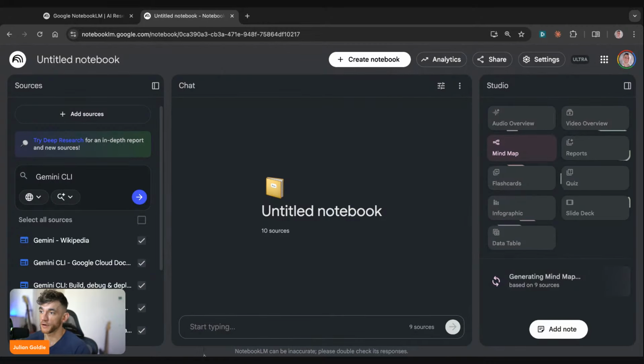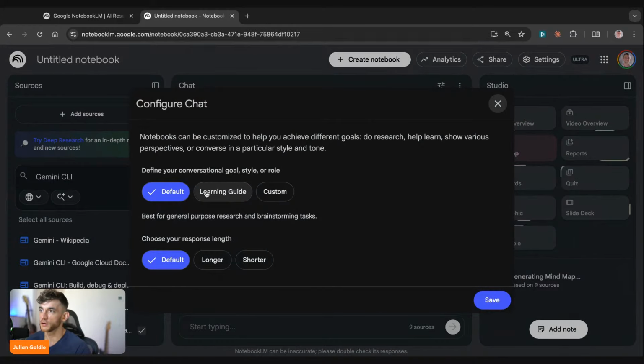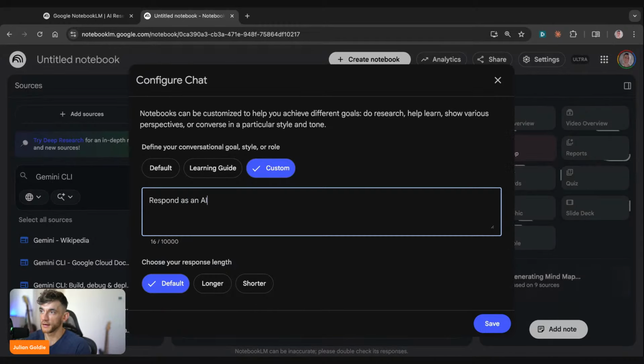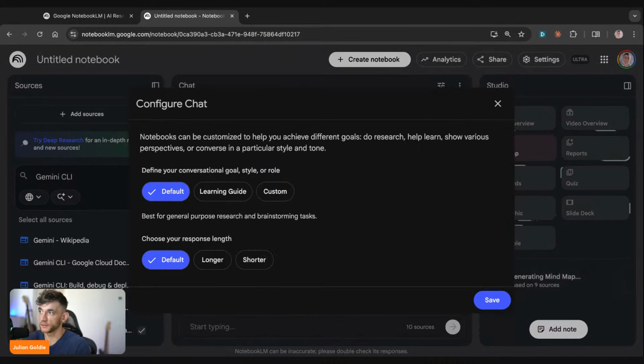Now, in the meantime, I've got this chat right here. If we go inside the settings, we can customize this to exactly how we want the AI to respond. So for example, if I click on custom here, I'm like, okay, respond as an AI automation expert who makes complex things simple.